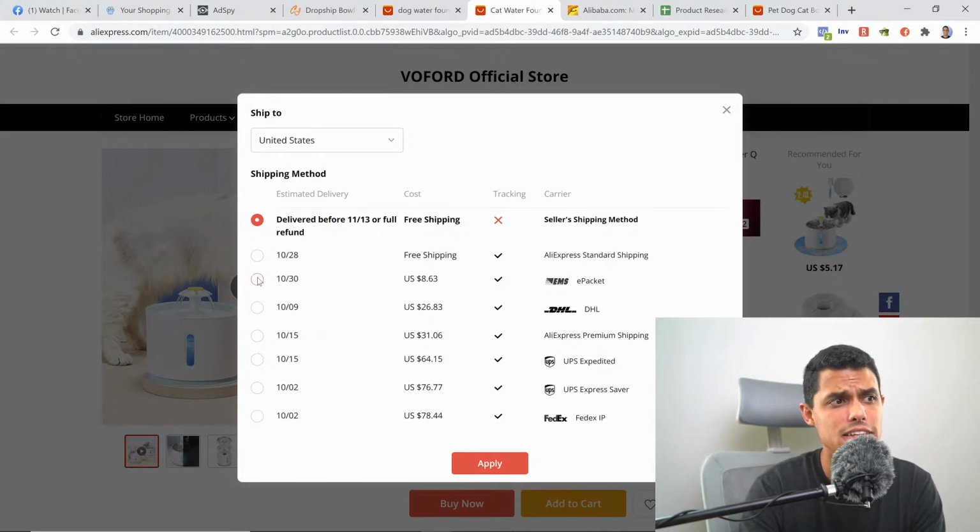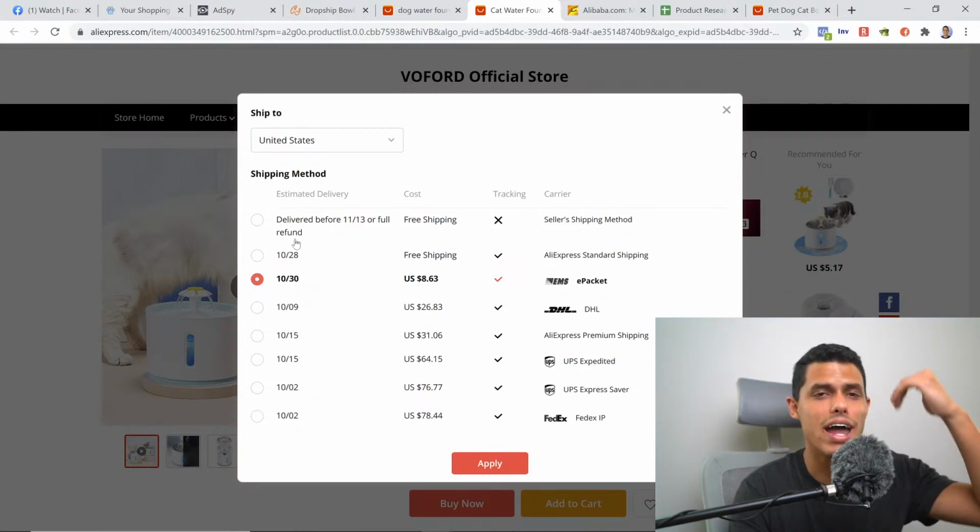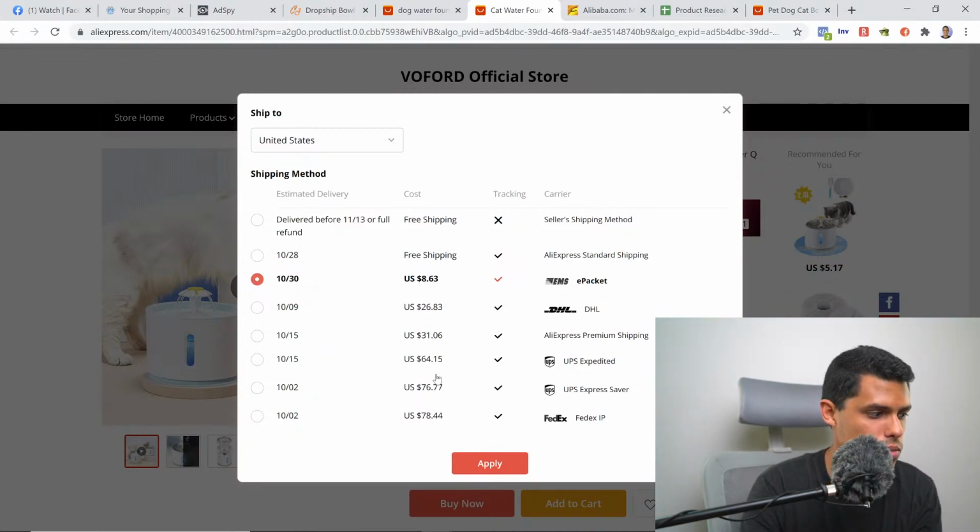So let's say this person, if they're using AliExpress, might be using e-packet. I don't think they're paying $26 for shipping. So what we can do is just offer this one for free, and then we can do express shipping for $26 so they can get it faster, or we can even charge $31, etc. So we can add that into our checkout system, okay?